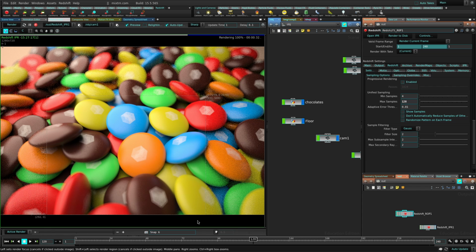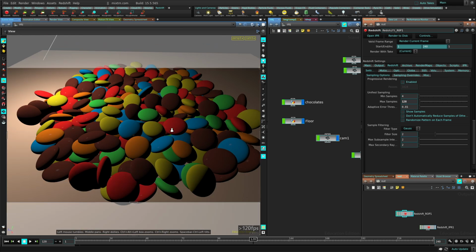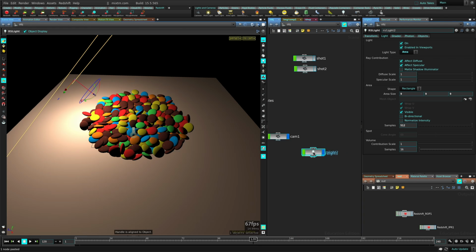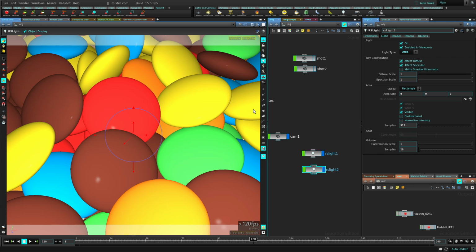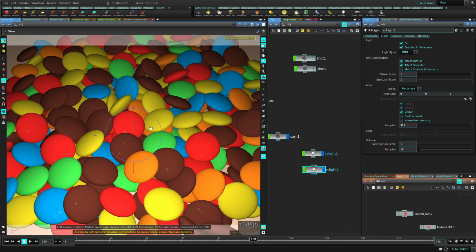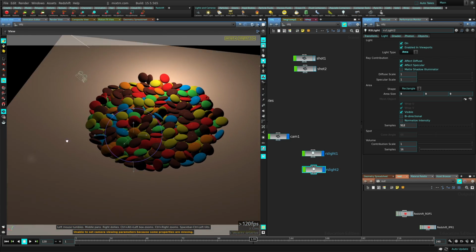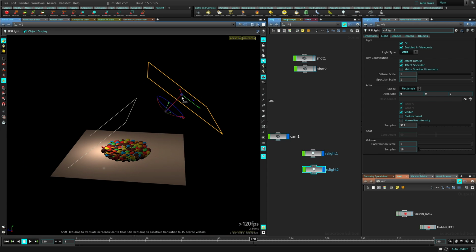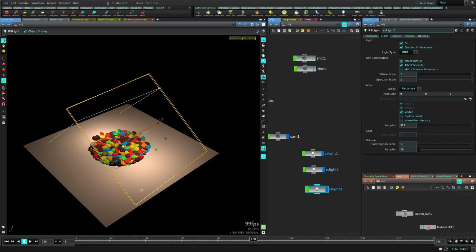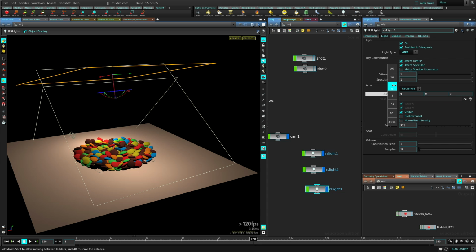We can make it look better if we add more lights. We can copy this light we already have. The light is on top of the other one. To place the light, we can go to this camera menu and look through that light, and now we can just lock this view and put the light where we want it. Make a third one and position it on top. Make this even larger so it's softer.